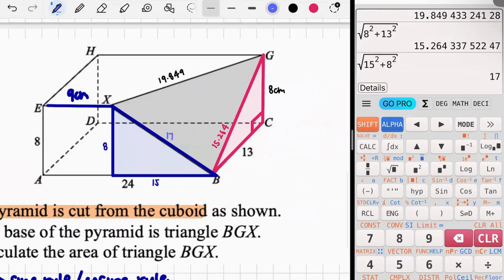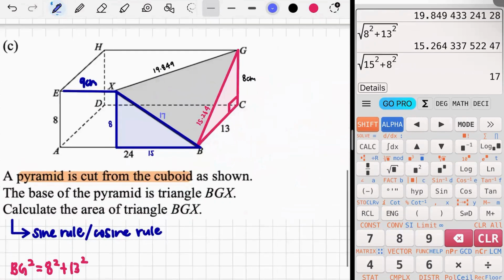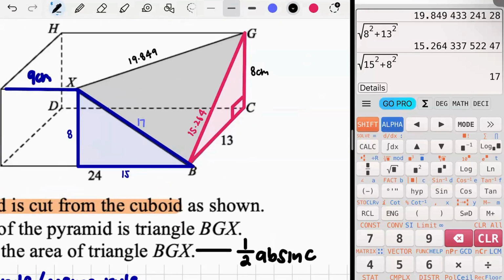So there's no height or anything to this triangle, right? So what I need to do, I think I have quite a few marks for this one, but I cannot recall. What I would think of is, area of triangle now, I'm going to make use of half AB sine C. But where's my C? I got no angle, right? I got to find one angle. So I'm going to determine whichever angle. Maybe I'll just try, there's no right or wrong. I will try XGB.